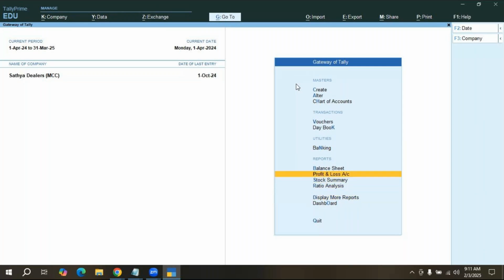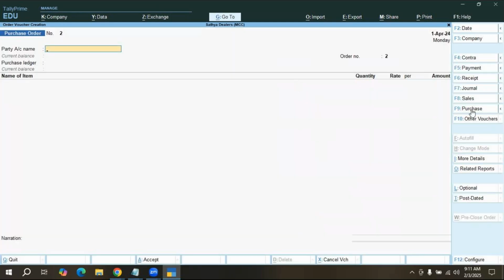That's why, for that, go to the voucher option. Click on that voucher. So select the purchase voucher. For purchase voucher, the shortcut key is F9. Click on that purchase. F9 is the shortcut key. So April 1st I gave the order, no? April 2nd I am going to purchase the product. For example, because we are using education mode, we have to use the first or second date only, or else a date in the next month. So that's why the next day I am going to purchase the product.